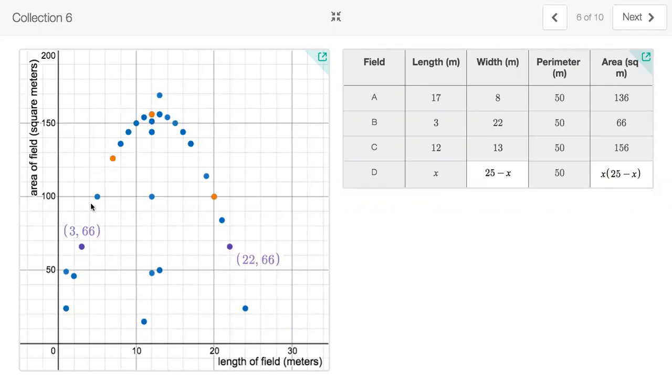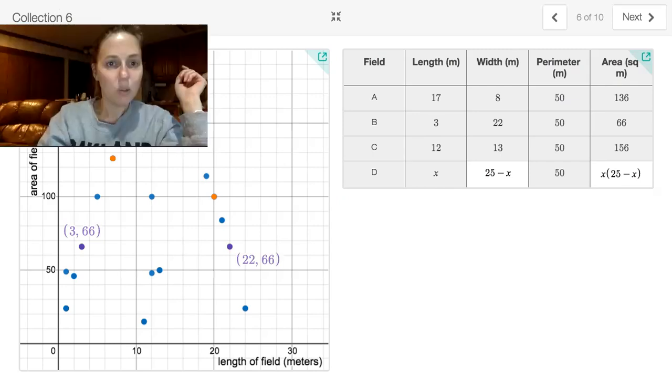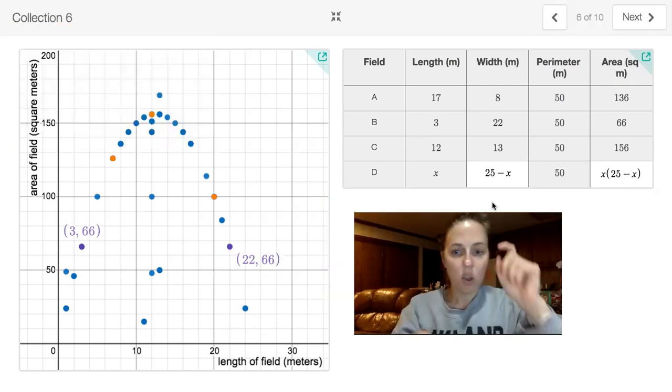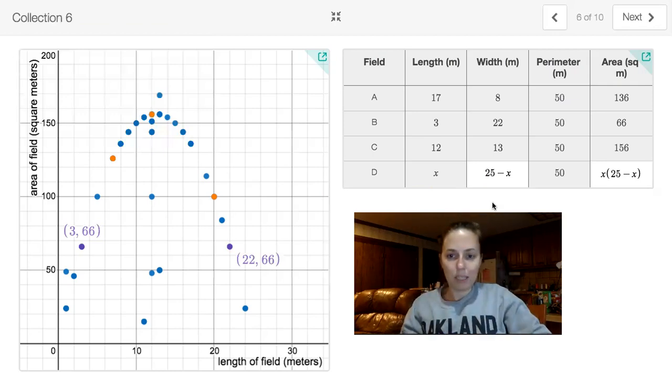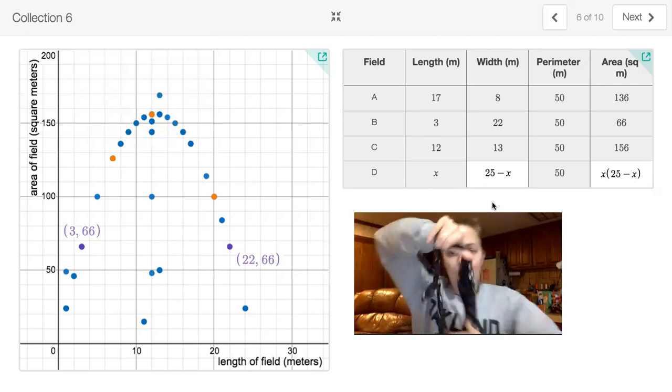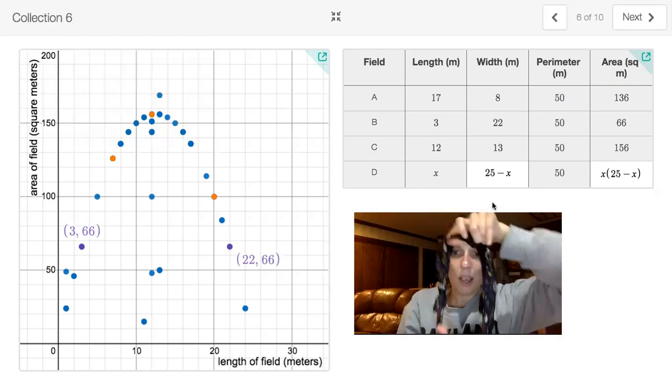So there's just this other one here. I don't know if you noticed that if you had let me show myself again. If you have a width of 3, the whole area of the shape was 66. It was like this with my bandana, because I have no string apparently in my grandpa's house.